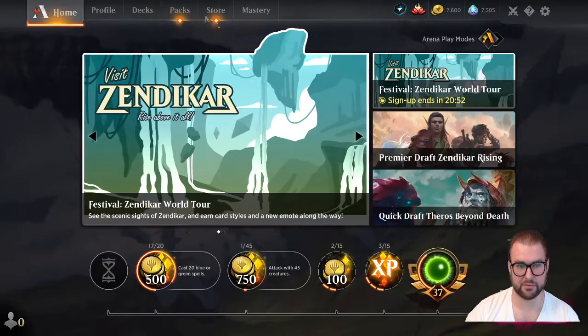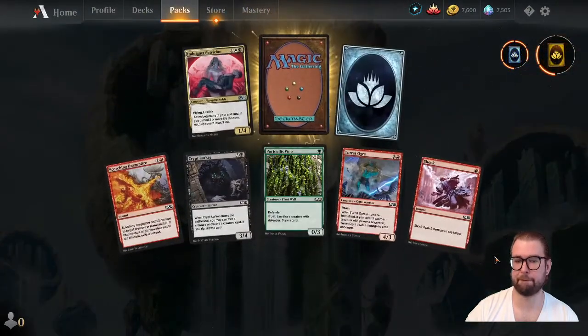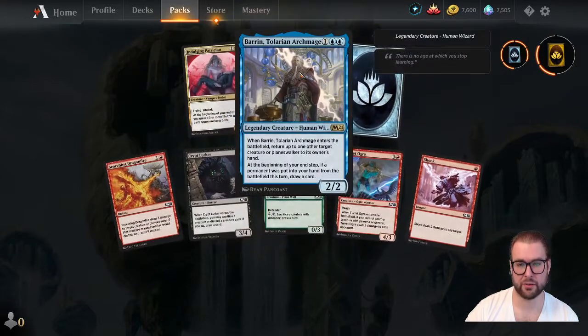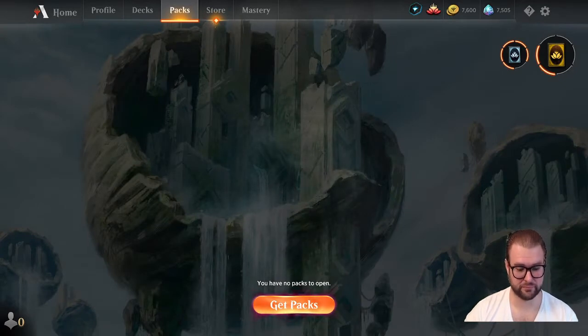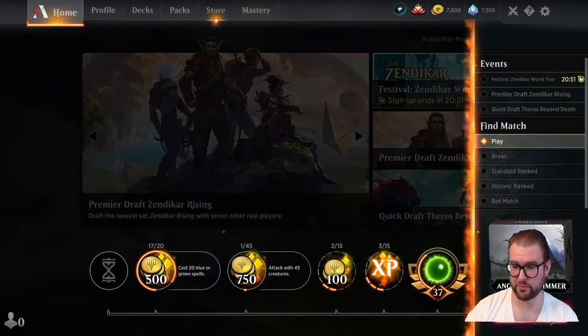Excellent. Got ourselves a little pack here. Let's crack this. See what we get. And a Baron. Tolarian Archmage. Cool. Alright, let's hop into another one.